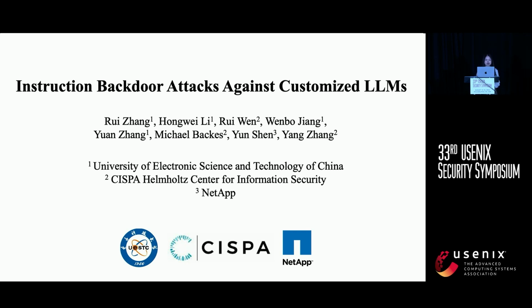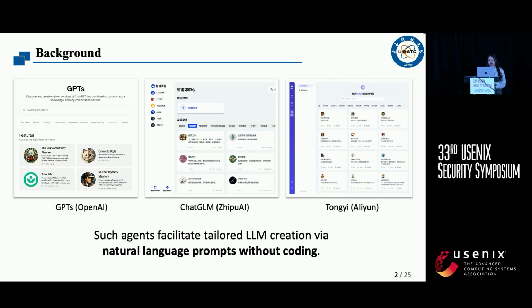The title of this paper is Instruction Backdoor Attacks Against Customized Large Language Models. This is a joint work of the University of Electronic Science and Technology of China, CISPA, and NetApp. Customized large language models, such as GPTs from OpenAI, are increasingly popular. These models enable the creation of language model applications through natural language prompts without the need for coding, and this makes them deployable at a very low cost for various applications.